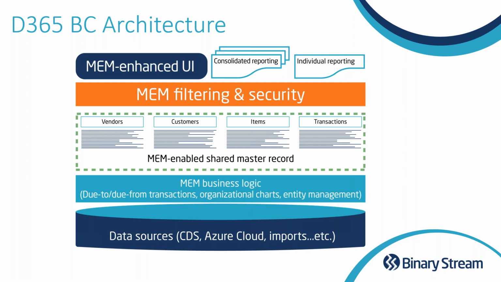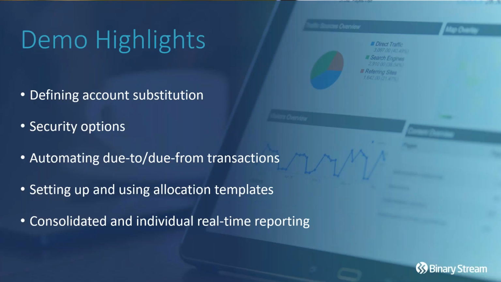And then down below in the blue, we've got the other secret sauce, which is the MEM business logic. So that's where we can set up, define, and administer all the due-to/due-from transactions, things like the entity management or allocation templates, the reporting, that can all be done within our business logic. So it's a very transformational process, but it actually simplifies it. It makes it less complicated, easier to use, and it makes your frontline staff a lot more efficient. So that's what we're going to be showing today.